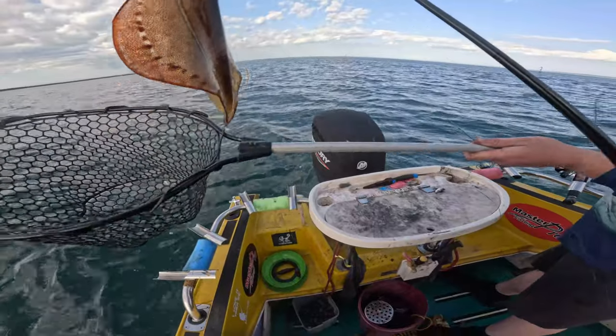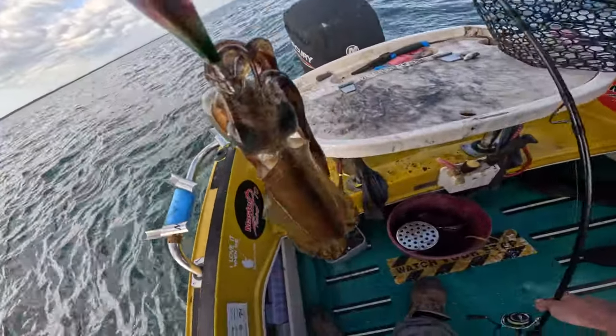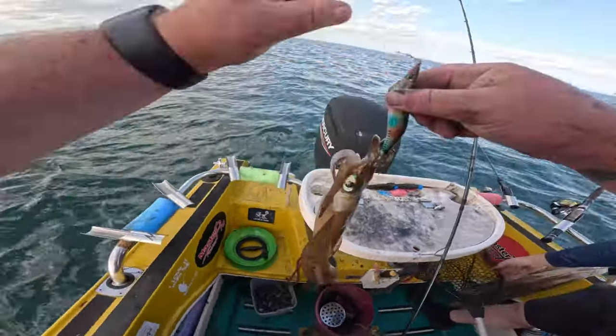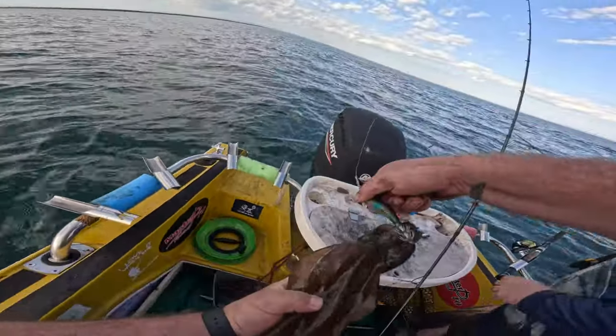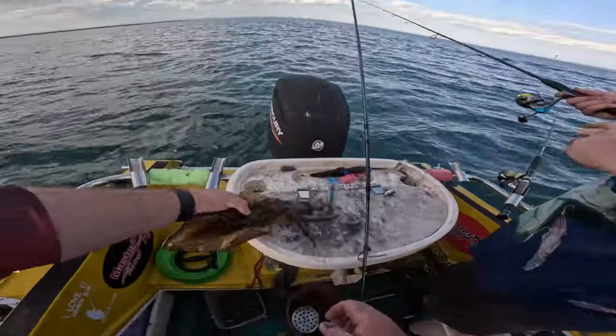Look at that, folks. Got a kilo squid. Not bad, good size. Medium one. Can't complain. I think that's about 8 left to go.